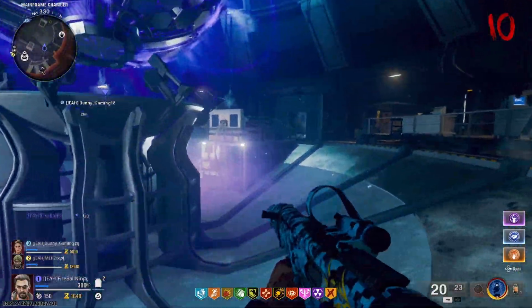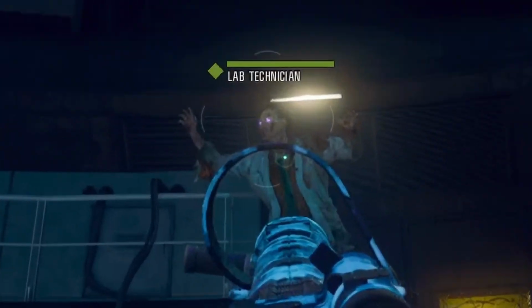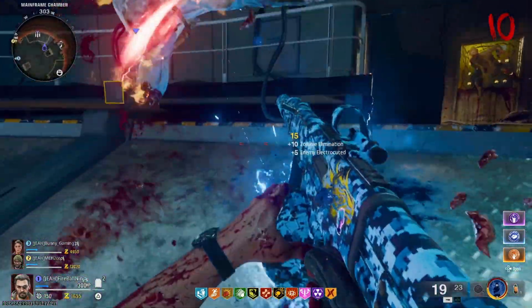Pack-a-Punch your guns and either wait till round 10 or flip the round until you see this lab technician zombie. Once you kill him, he'll drop a floppy disk.